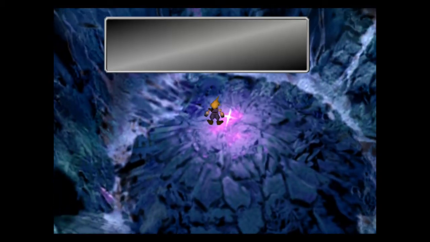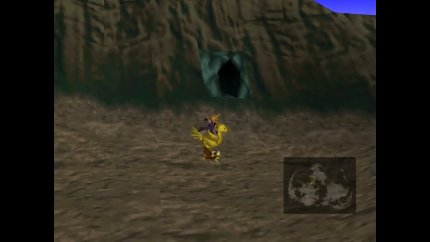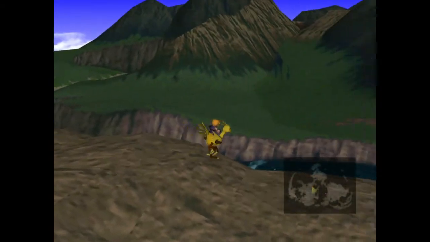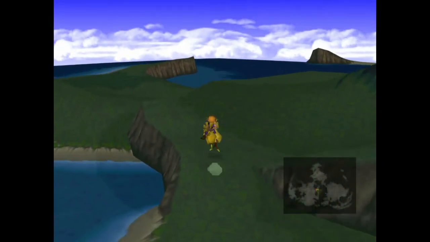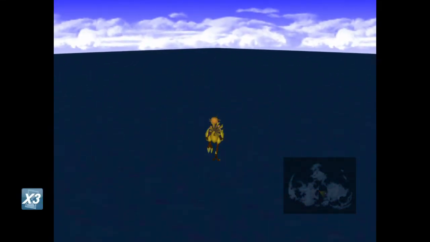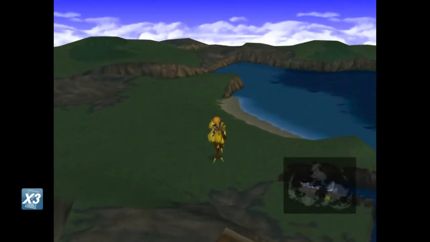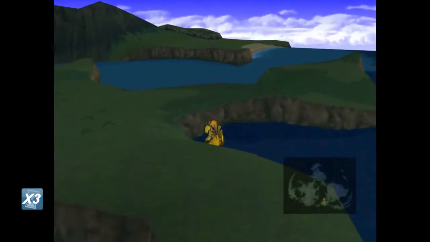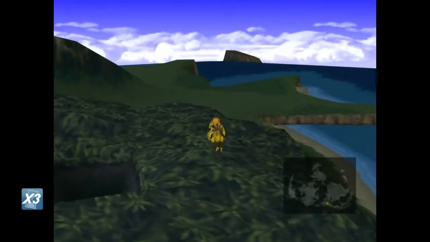Anyway, this materia cave contains HP and MP materia. What that essentially does is that it swaps your max HP with your max MP so that your HP may be 999. However, your max MP will be risen up to 9,999. So that's already epic. That really is epic. And it can be actually kind of useful for one of the super bosses, but of course we'll get to that whenever we do.